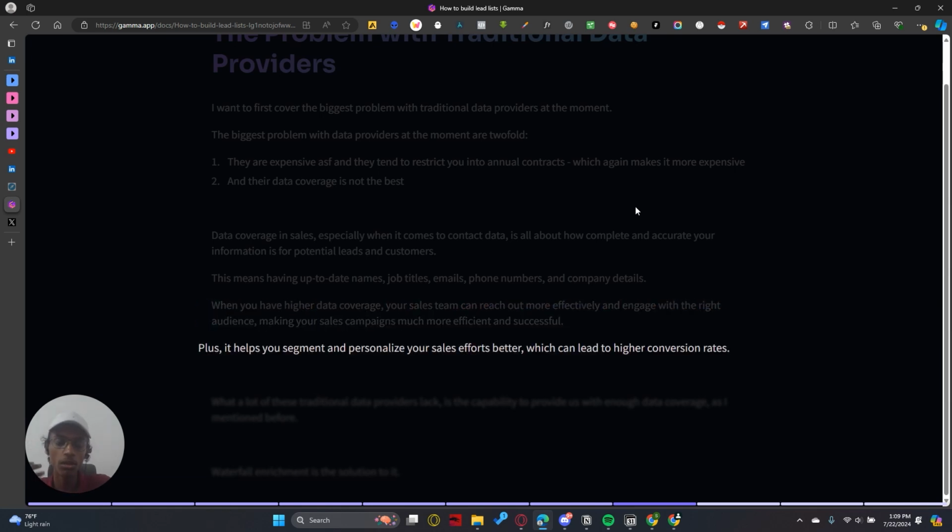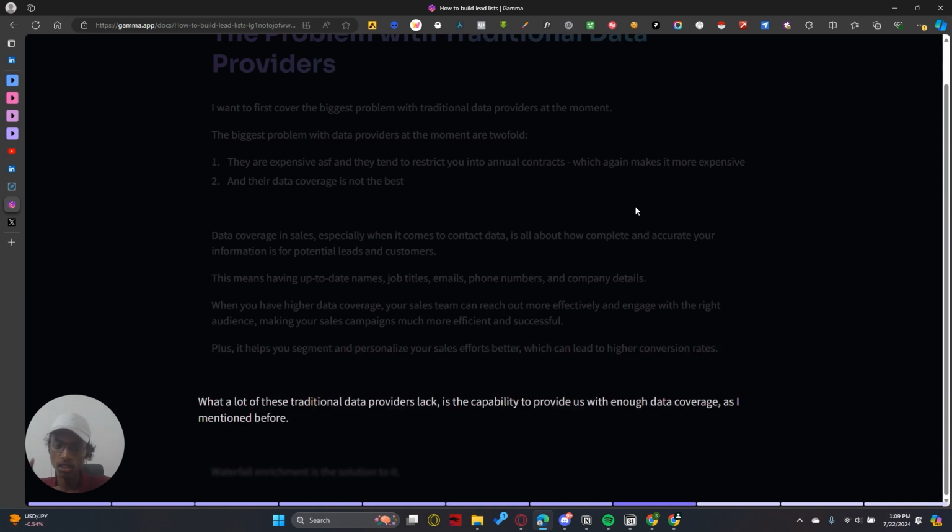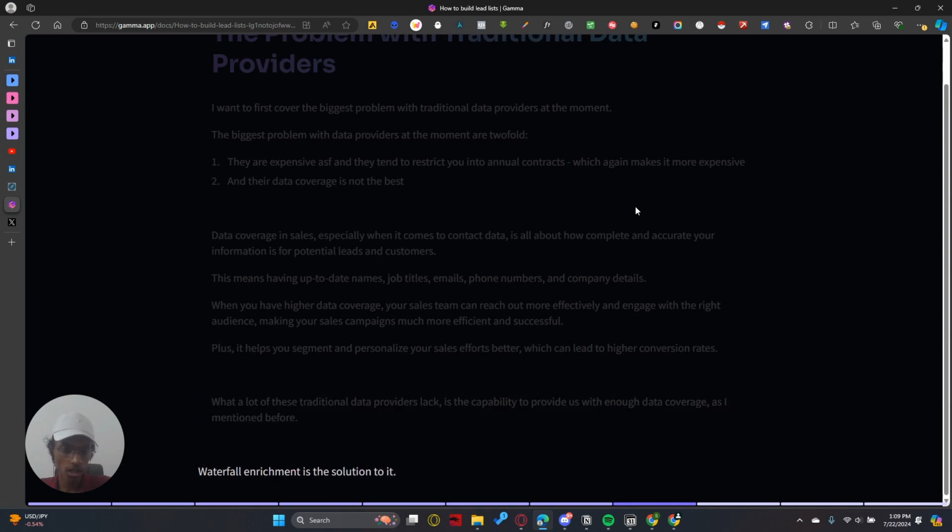Plus, it helps you segment and personalize your sales efforts way better, which can lead to higher conversion rates. What a lot of these traditional data providers lack is the capability to provide enough data coverage. Waterfall enrichment is the solution to that.